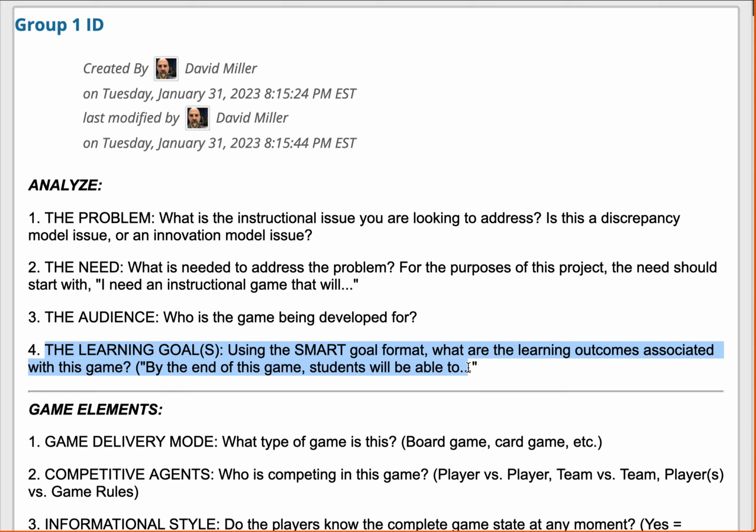Every game should have at least one goal, maybe two. I'd be hard pressed to find a game that truly has more than two learning goals or learning outcomes. If you really think you've got a third, feel free to put in a third. But generally speaking, games tend to be pretty focused on one or maybe two main outcomes that they want you to achieve. So you will just be filling in these four things over the next couple of weeks.